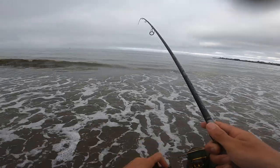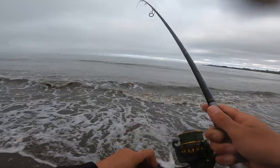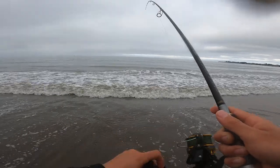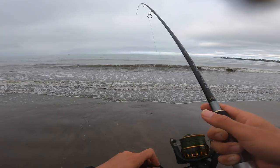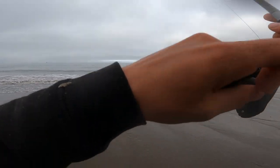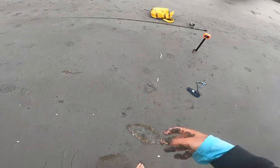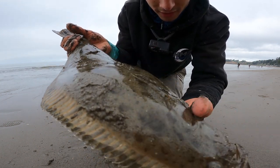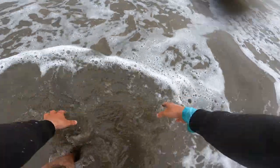Fish on! Fish on! This is a better one. Probably ten-ish minutes after the last one I got. Feels heavier — look at those head shakes. Let's bring him up. 20 inches. 20-inch halibut. There we go. Another beautiful California halibut from the beach. Check out the colors — lots of color in there, not just brown. Another beautiful fish. Let's get him released. There he goes. Third halibut of the morning. The bite is hot out here!